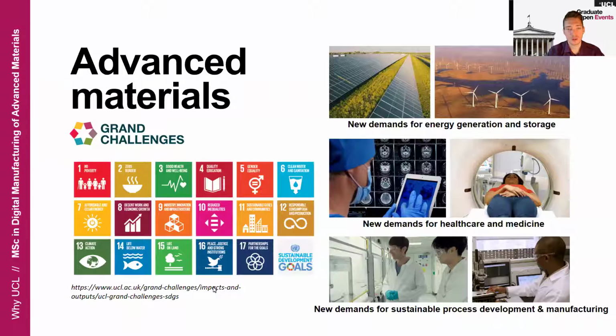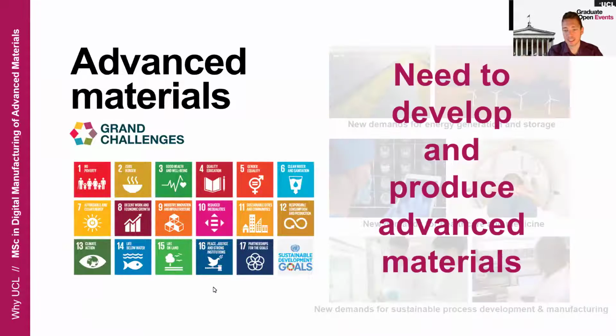I guess you're all aware of the big challenges we're facing as a society, about the new demands we have for energy generation and storage, the new demands we have for healthcare and medicine, and the new demands we have for sustainable processes, development and manufacturing. And at the very bottleneck for us to overcome these challenges are the demands for new materials. So we need new materials to develop and produce that are advanced. And what I mean, just to give you some examples, we're speaking about new drug molecules. You saw and you remember from the pandemic how important that was and how much development and manufacturing had to be speeded up and how much speed was really crucial for us to get back to our normal lives.